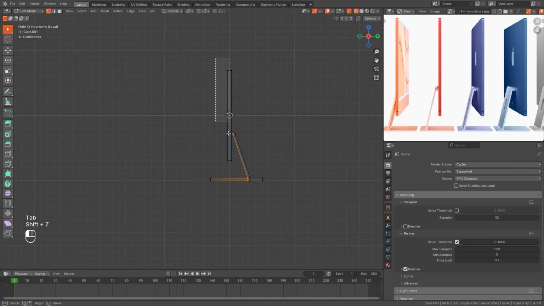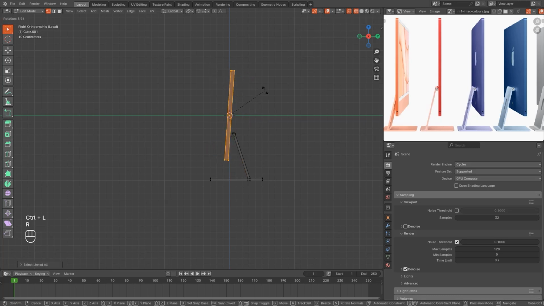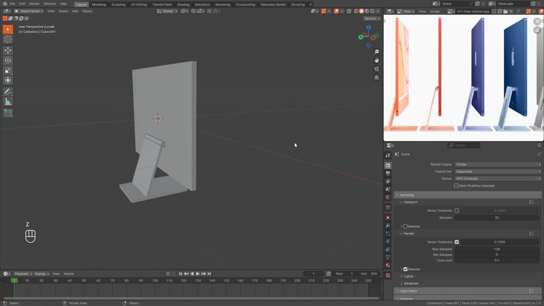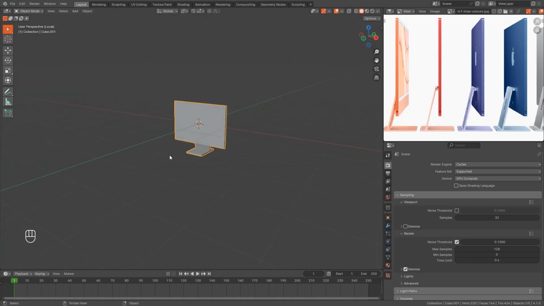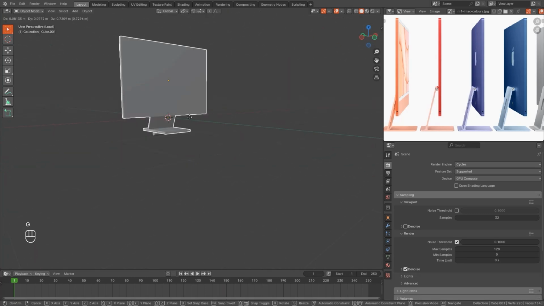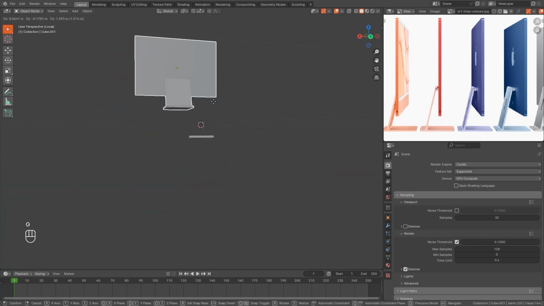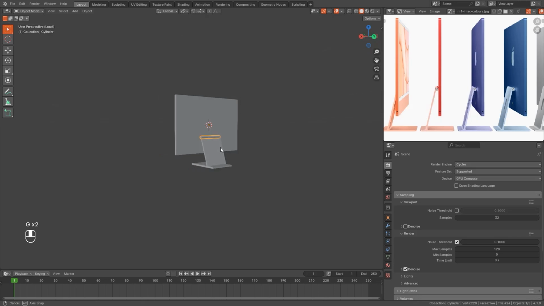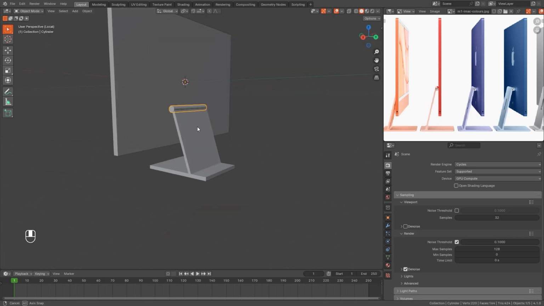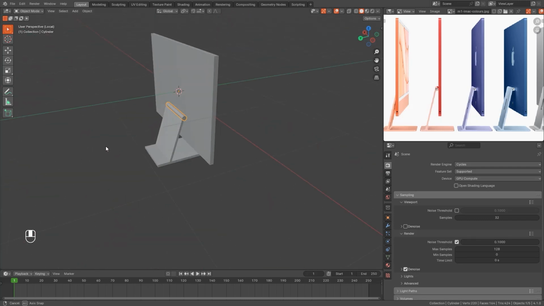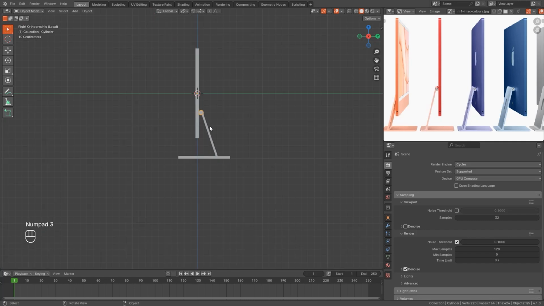Now Shift Z to look from. I'm not going to rotate this just yet. I could have rotated it just like that, Control L, but I'm not going to do that because we should do a few other things before we do that. So now I can put this on top of the desk and make it smaller. But as you can see, if I move it, I will leave this hinge behind this part. So how can I make them into one object? Although it's not a good idea to make them as one object, in this case we will do that.